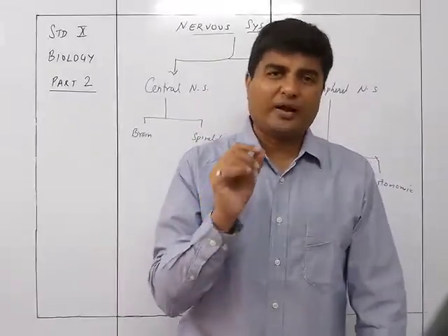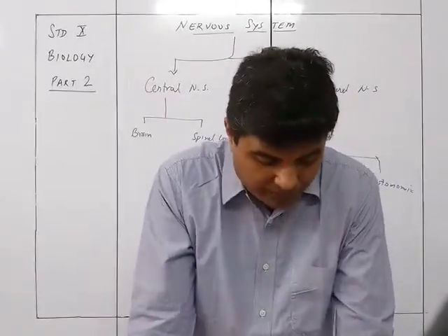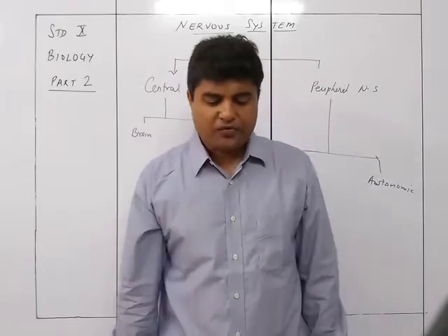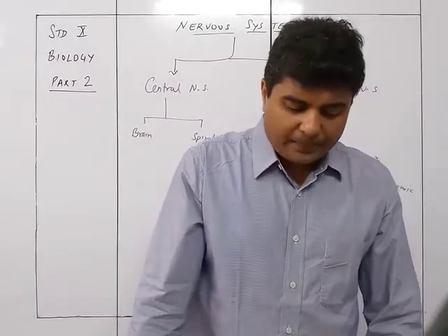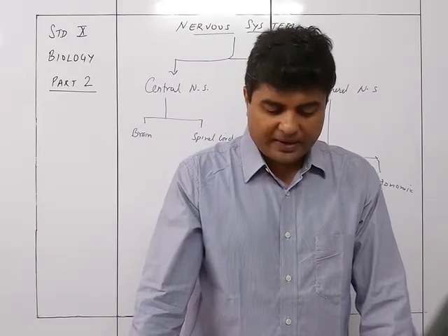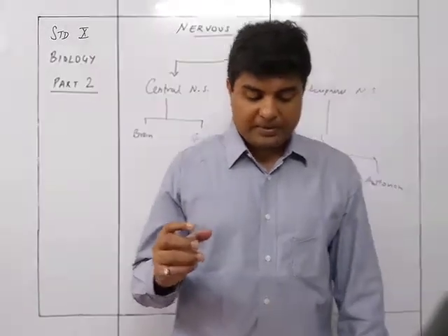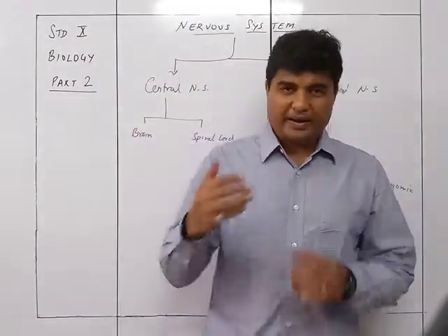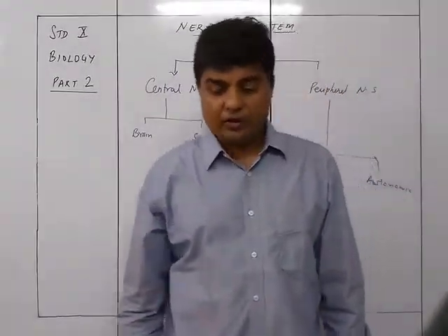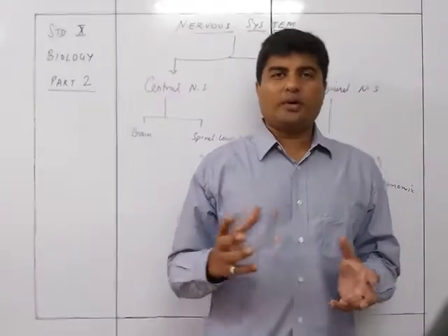It is a cerebrospinal fluid which is present in between the layers or the coverings of the brain and the spinal cord. The space between the covering membrane is filled with a watery fluid, cerebrospinal fluid, which acts like a cushion to protect the brain from shocks. The same fluid also fills the central space, ventricles of the brain and central canal of the spinal cord. So the same fluid is not only in the brain, but also in the central spaces of the brain, जहाँ पे बीच में गैप्स है उसमें भी, और स्पाइनल कॉर्ड के अंदर भी बीच में, that is the cerebrospinal fluid. Okay, so this was the structure or the important parts of the brain.